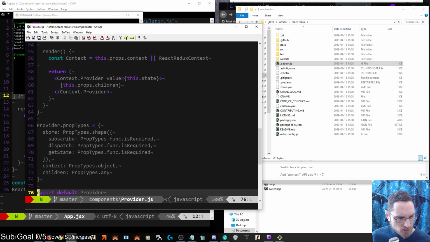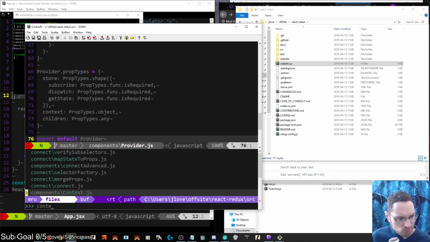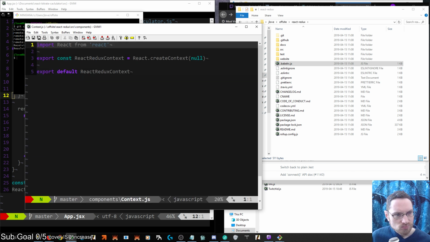Oh, and then context Provider is what it renders. ReactReduxContext. Oh, is a React createContext.